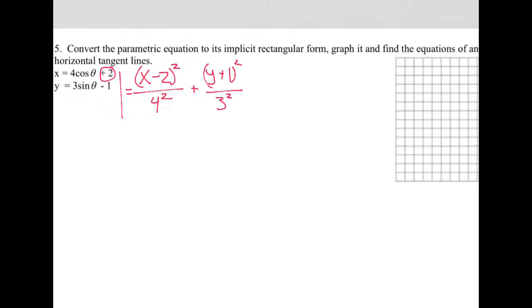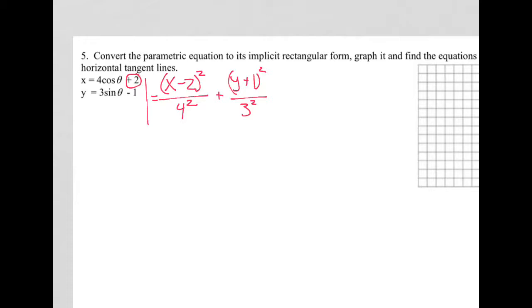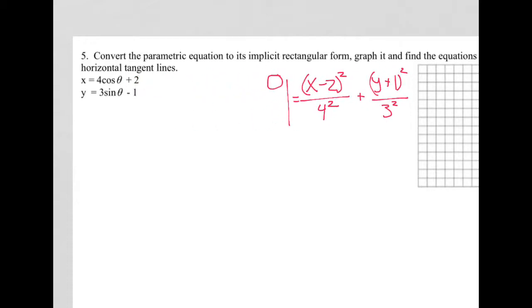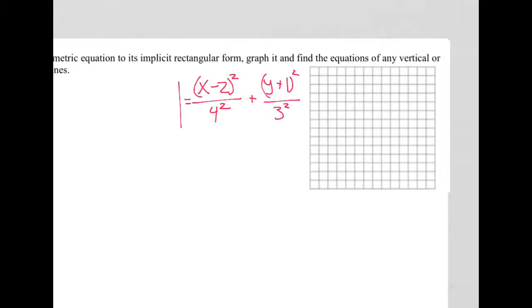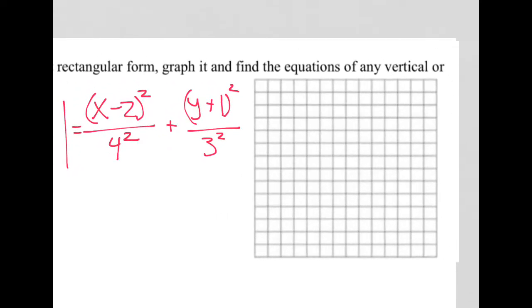So let's go ahead and sketch this real quick. I'm going to move this over here to make my life easier, and I'm going to erase that little awkward bit right there. And let's plot this, which will help me find those tangent lines. I'm going to find these tangent lines without even taking a derivative, which is nice. Let's draw a horizontal axis as well. And let's plot our center, which has an x value of positive 2 and a y value of negative 1. So it is right there.